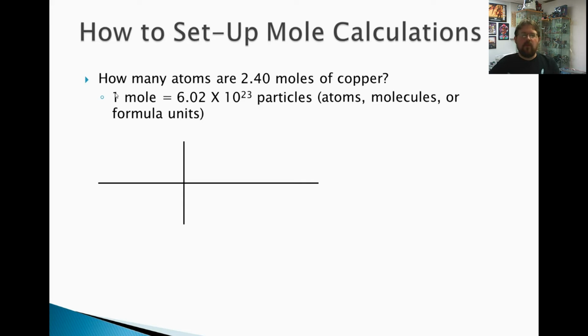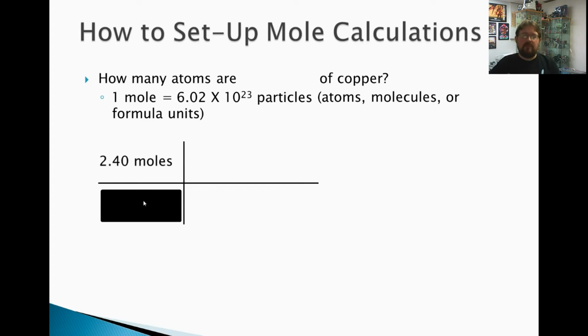What number is going to go there? Well, if you go back to your problem, it said how many atoms are in 2.40 moles of copper. So we're going to take that number we started with, the number in the problem, we're going to bring it down, and that goes in the top left. Your starting number, the number you're converting, always goes in the top left. So whatever number was in your problem goes right there, okay? The bottom left box here, just block it out. Scribble it out, whatever you want. We're not going to use that box, okay?